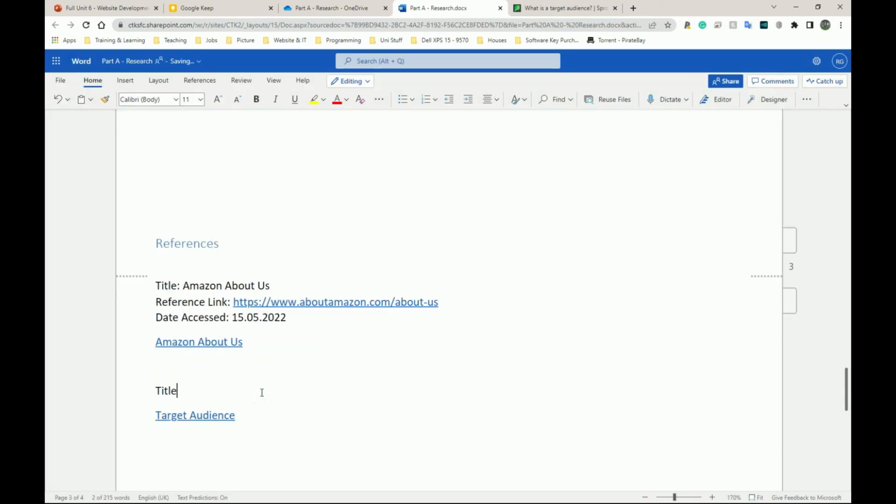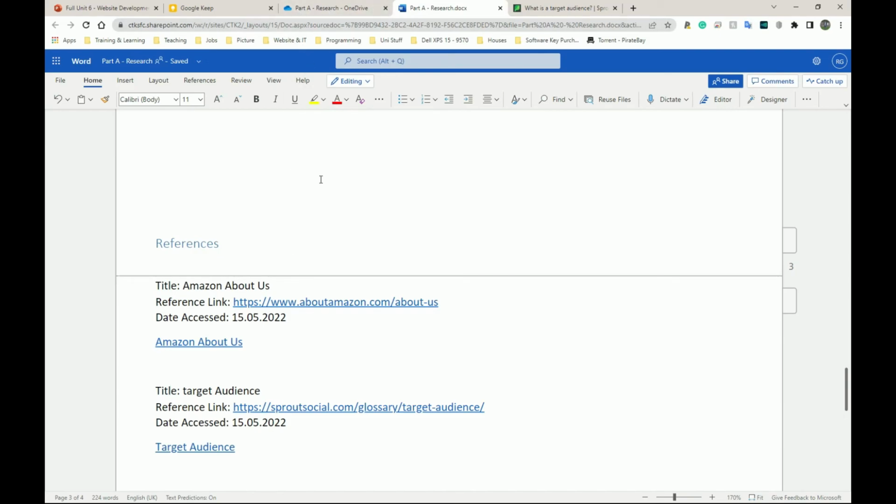So I'm going to say title is target audience, then reference link, paste the link there. And for the next part, I'm going to have date accessed, or the date you looked at the information, right? 05 2022. That's it. Now, you don't need to do both. You only need to do one, but I'm doing both just because.